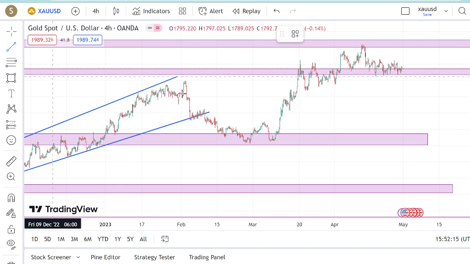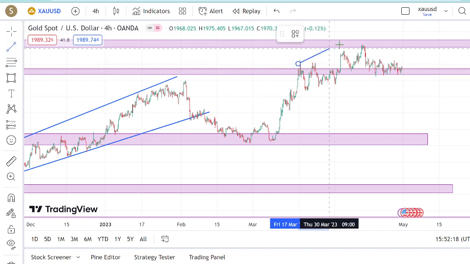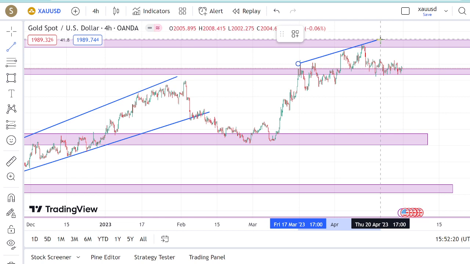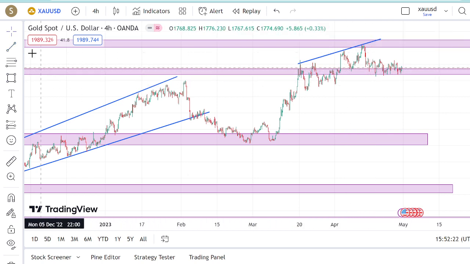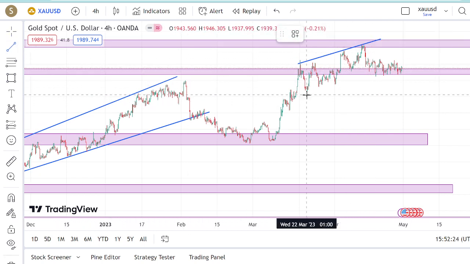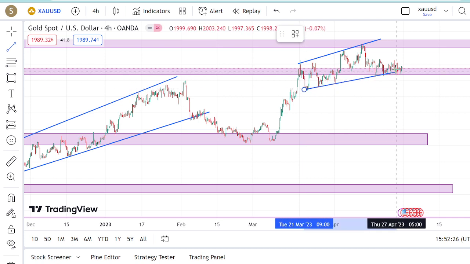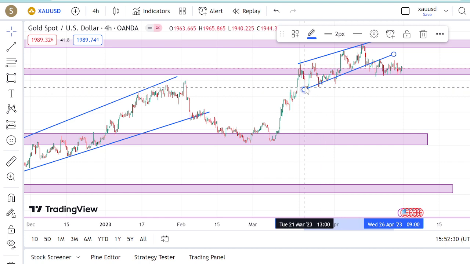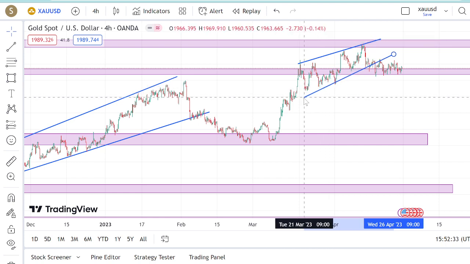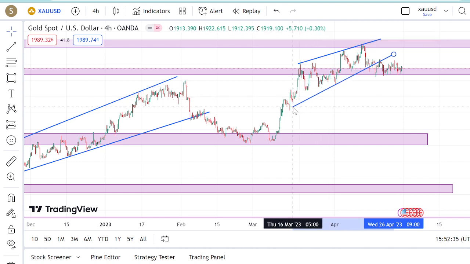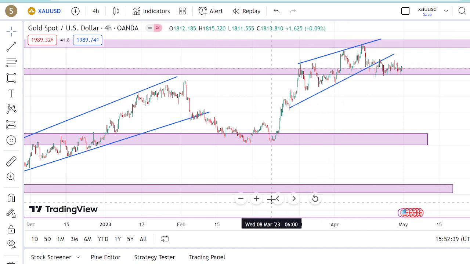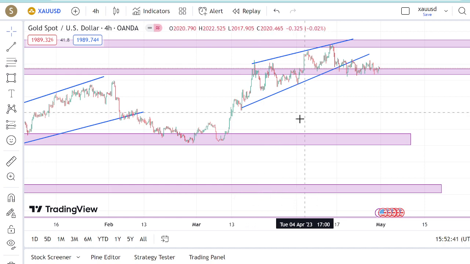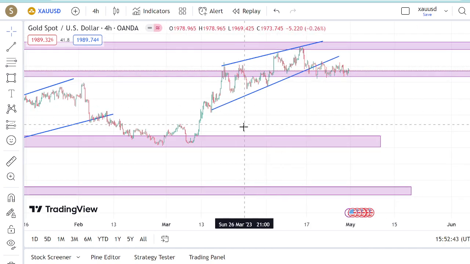So guys, let's see what this market is going to give us when we reach these particular areas on 4 hours time frames. You see that. So we are going to analyze our charts here. Let's see. So we are going to be checking out those areas that are very important to us. You see that. You see the clear view of it. So guys, this is exactly how it's going to look on 4 hours time frames.